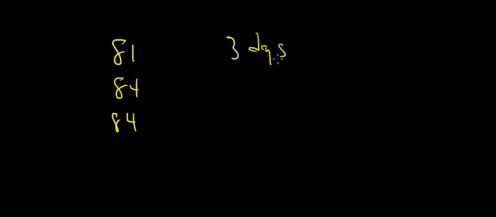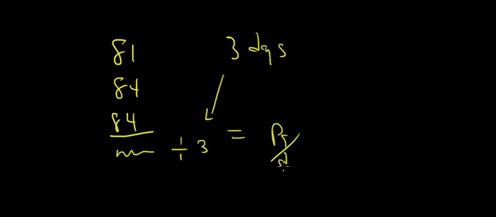All right, I'm going to clear the board here on question 6. It says, in 3 days, Juanita read 81 pages, 84 pages, and 84 pages. Now remember, that was in 3 days that she did that. What was the average number of pages she read per day? Okay, well, I know if I add these numbers up, and whatever number I get here, divide that by 3, right, that's going to tell me how many pages per day that she read. And that's how we would do that problem. And that comes out of lesson 18, by the way. So if you need to, look at lesson 18 for that.